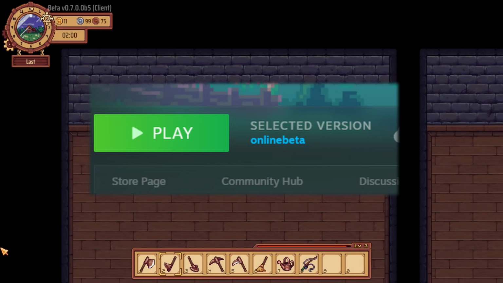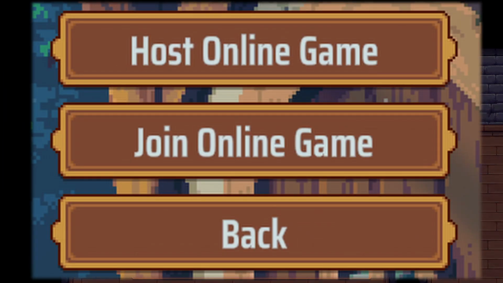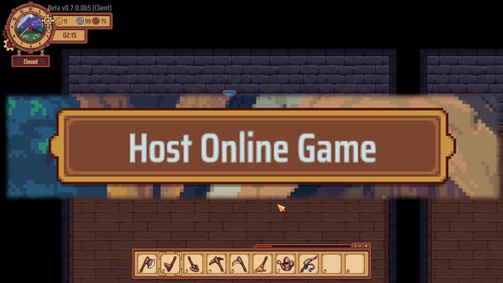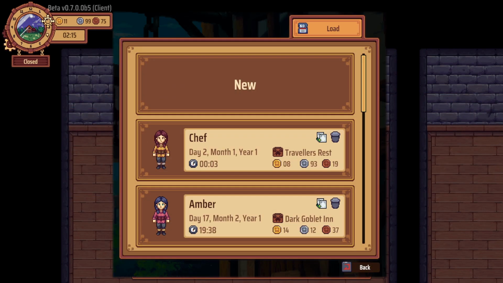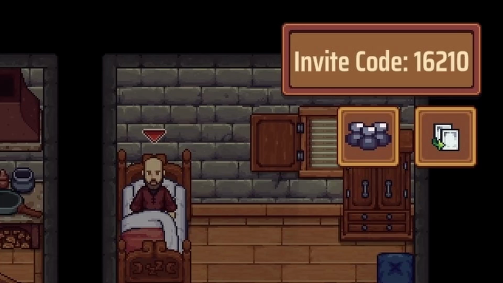Once you have the online multiplayer beta activated in your game, when you launch the game, you should see in the title menu a new option that says Online Multiplayer. When you select this, you'll have two buttons pop up, one to host a game and another that allows you to join a game. If you'd like to be the host, you'll be prompted to either select a save game that you already have or create a new one. Then, once you're in the game, go ahead and pause your game, and you should see a code at the top right corner of your screen that is your invite code. You'll need to give this code to your friends for them to be able to join you.